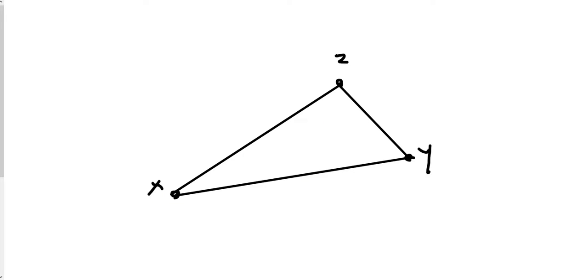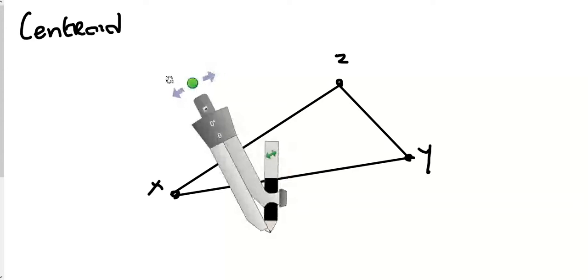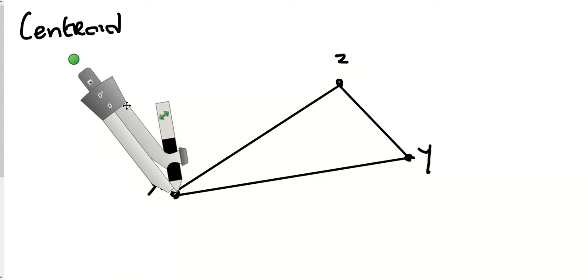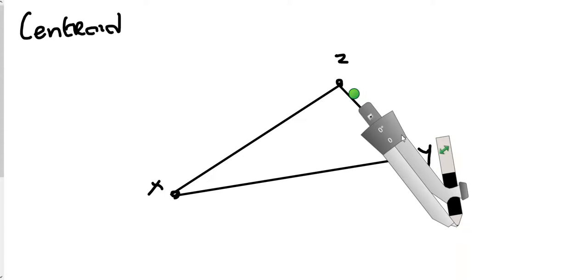This one here, we're going to do a centroid of this. Okay? Now, a centroid is do the perpendicular bisector and link it to the opposite angle. So we're going to get our compass out, and once again, we're going to do 2 perpendicular bisectors. Okay? Give me a second, sir.